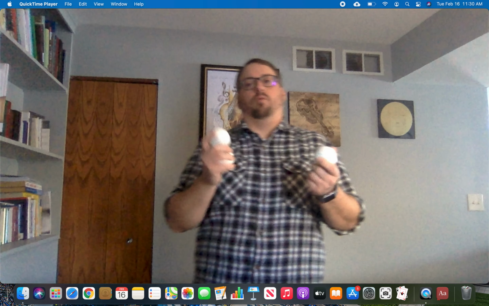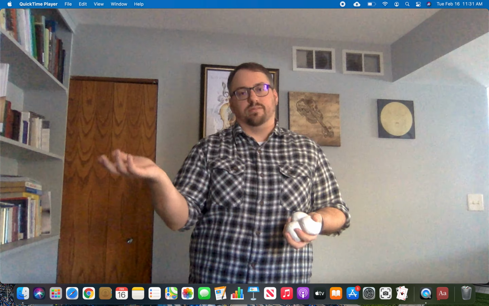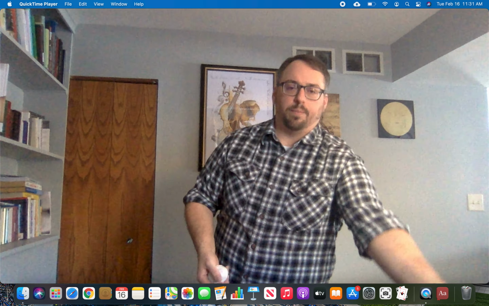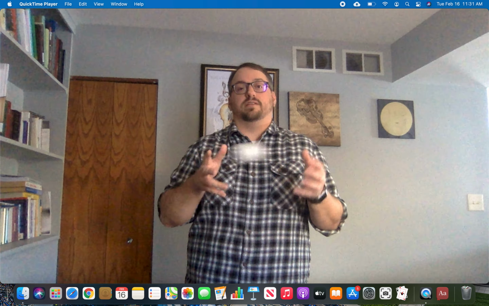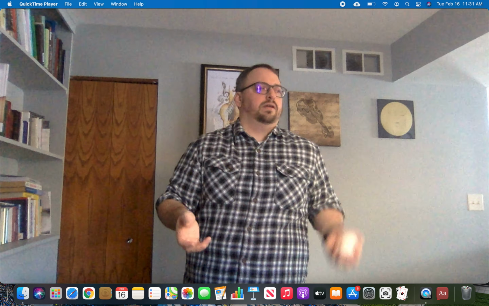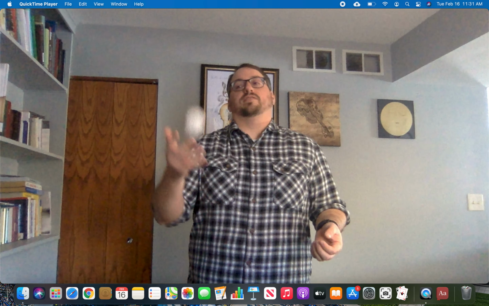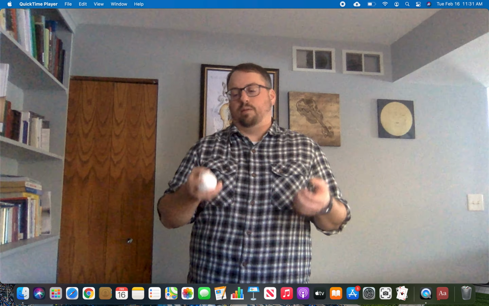Let's talk more about what these numbers all represent. A 0 represents an open hand. 1 represents a short toss from one hand to the other. 2 is a held ball. 3 is these cascade tosses I was doing. And a 4 is a short toss in one hand, and so on.